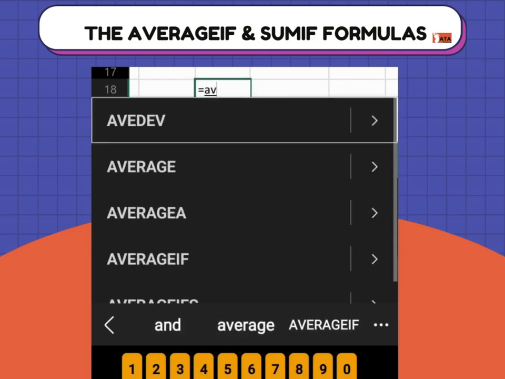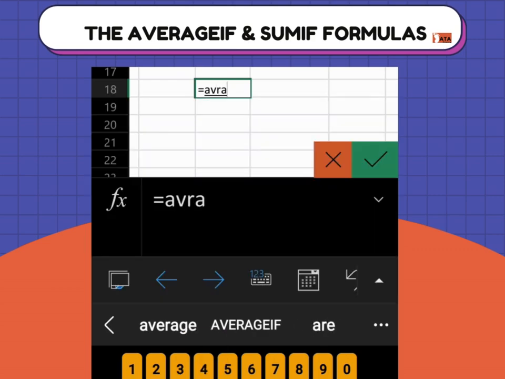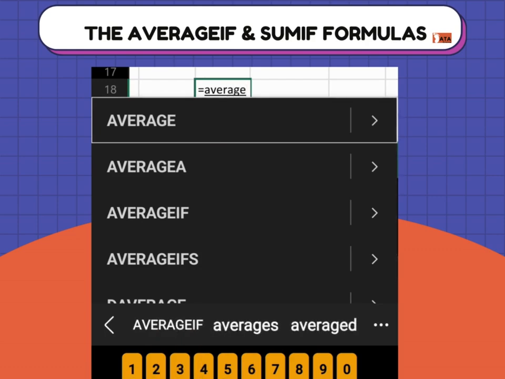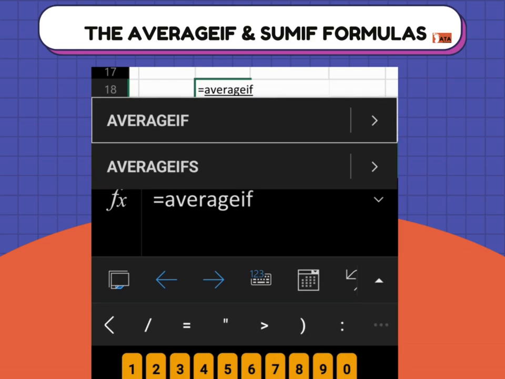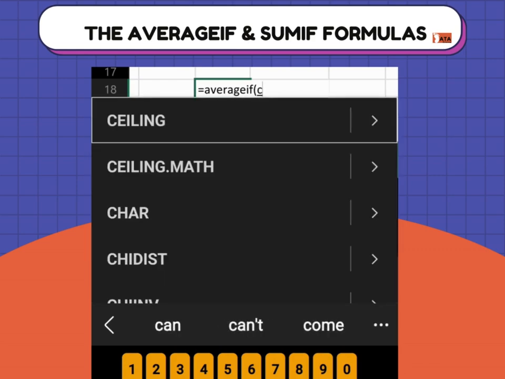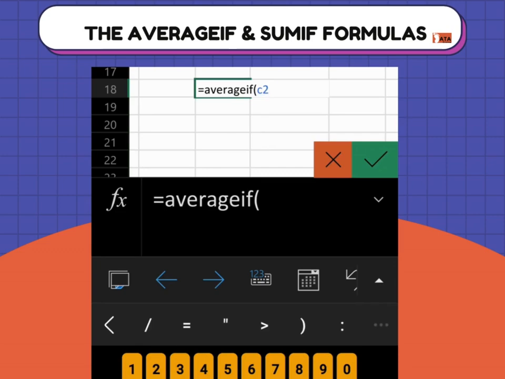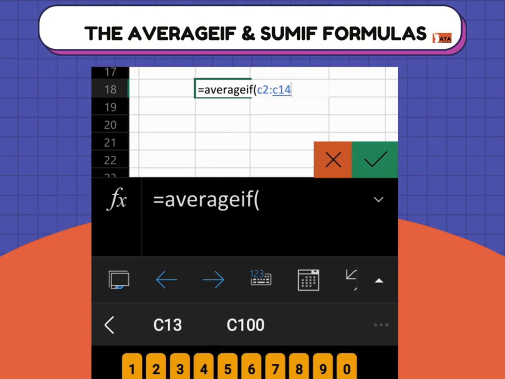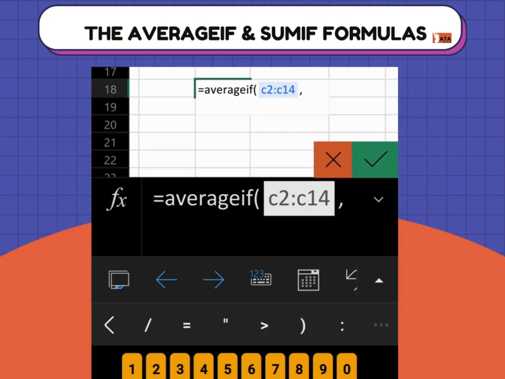But the second way of using the average if is putting in a range. Let's just see how it goes first. Equal to sign, the average if keyword. I'm going to put that in. Sorry about the error. Yes, I'm going to put that in, open brackets, and I'm going to select the cell. But I want the average to be done on another cell and not on C2 to C14. Do you understand? But C2 to C14 will inform my decision, will check for my condition. But the average will be performed on another cell.